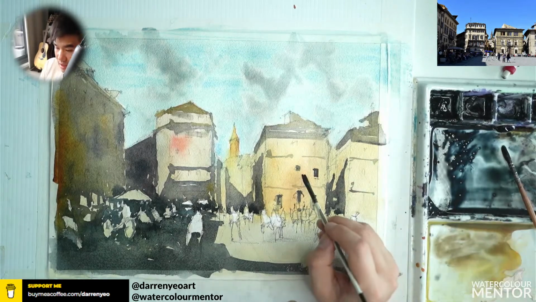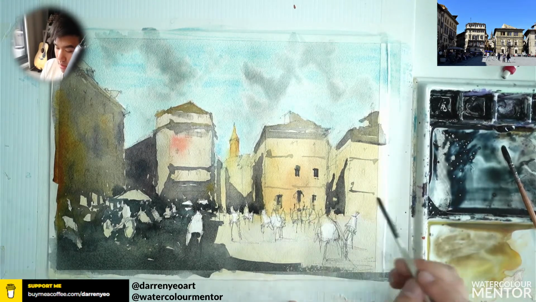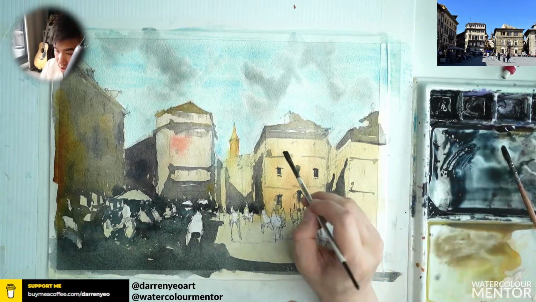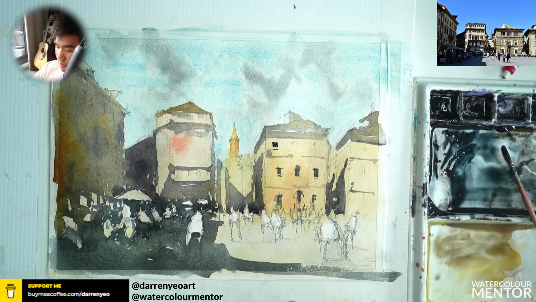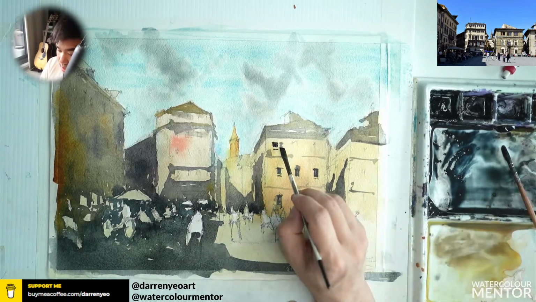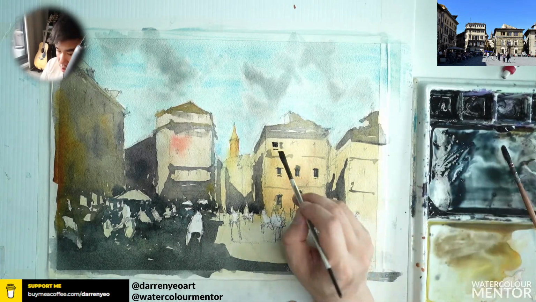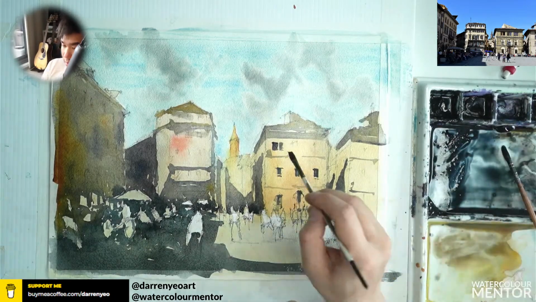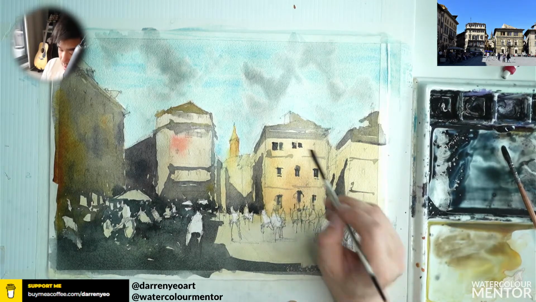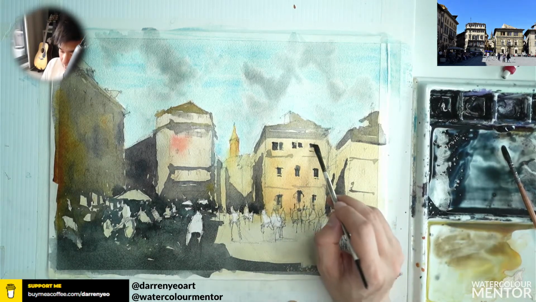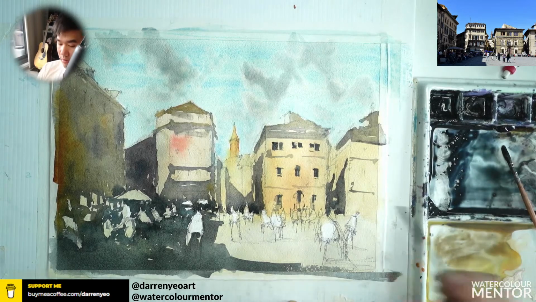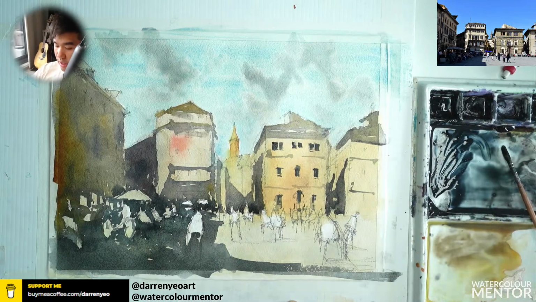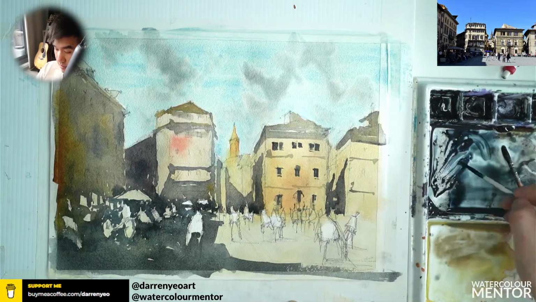There's another one. That's actually a bit too dark, but it doesn't matter. There, look at that, just another one. And when I have this little flat brush, it makes it so much easier to paint in windows, because the flat brush is already shaped as this rectangular shape. So all I need to do is just go like this, and here. Look at that. We've got some windows. I probably could have done that better, but look, it's quick, isn't it? And it looks fresh.